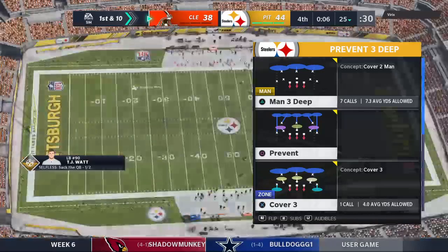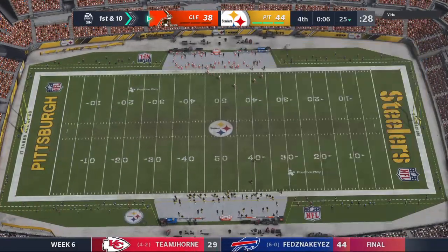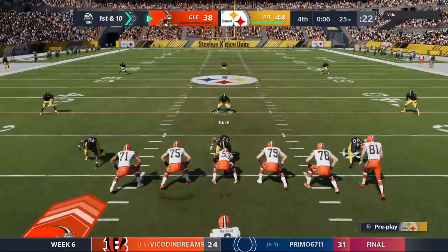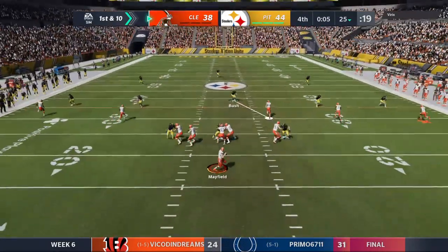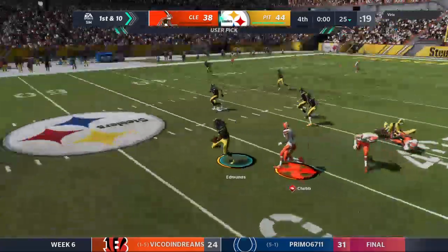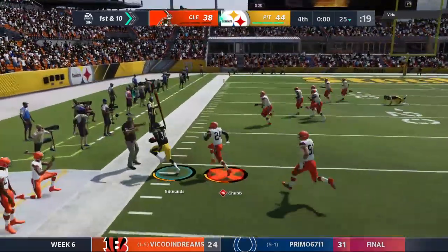And that's going to be caught for a Browns touchdown. Zach Ertz, a beast in the red zone with his second touchdown of the game. And the Browns have cut it back within a score. And that was a beautiful ball right there as he waited for his tight end to come uncovered in the end zone. So give him points for patience as well. Delivered it right where it needed to be for 6 points. So just a three-point game now as they send this one away.